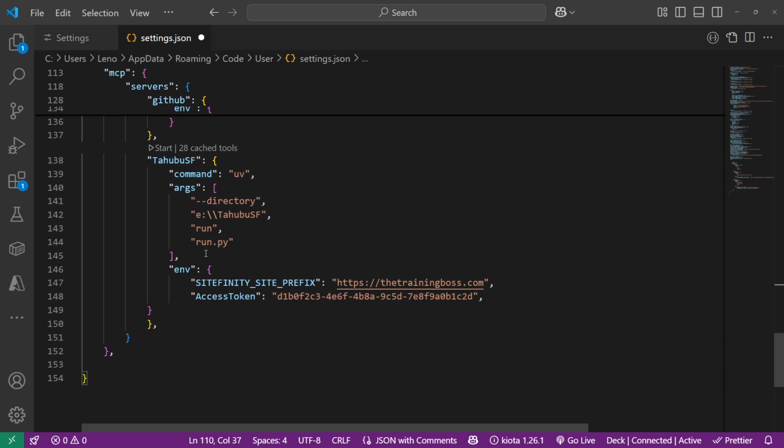It's also the same thing as in Claude. I'm just using a UV pointing to it locally, which again, by the time this is released, will not be local. It will be an @ sign going straight to the PyPI package that will be installed on your machine automatically. And again, for the environment, I'll be passing whichever localhost or a public site or whatever you would like, with the access token for the user that you would like to emulate. And with that, you'll be ready to go ahead and use it.